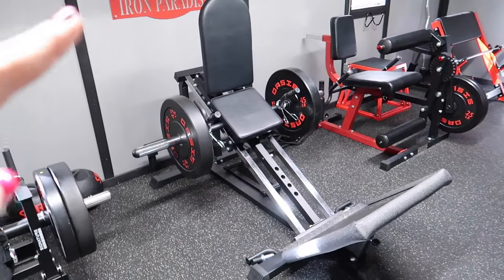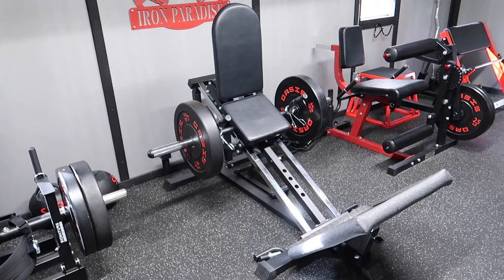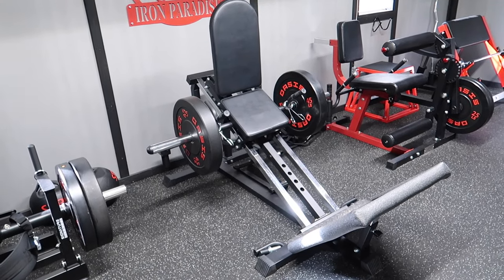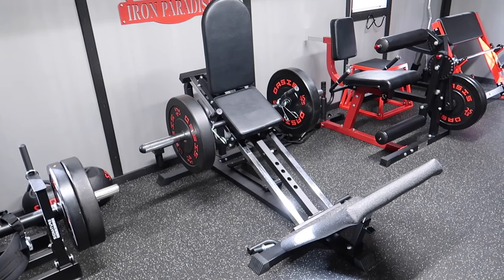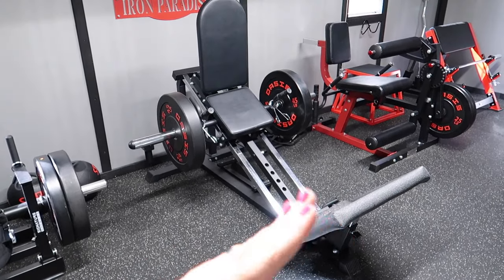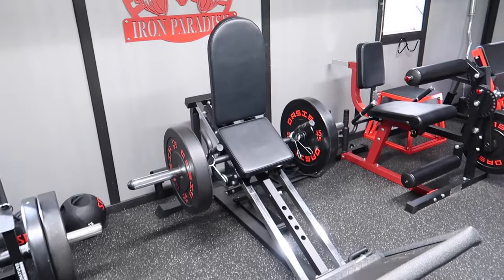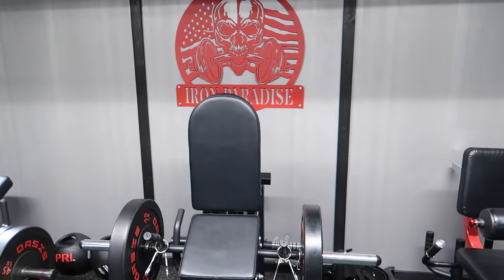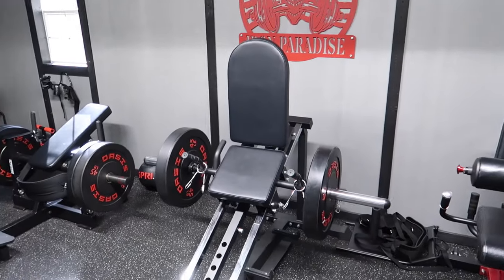This is a leg press machine. It is a compact leg press. It was literally the smallest one I could find that had the least amount of space and was still a functioning leg press. This piece can go up and down a little bit depending on your legs. That was Kevin's pick on the sign. I think that came from Etsy.